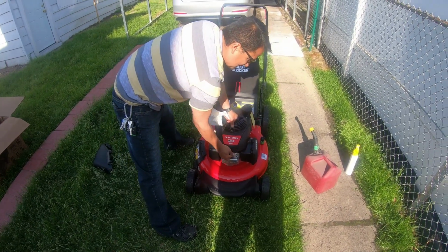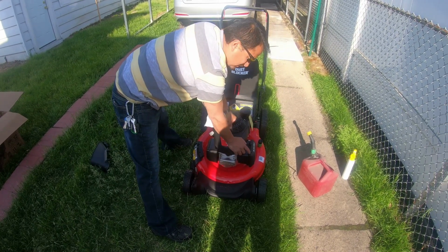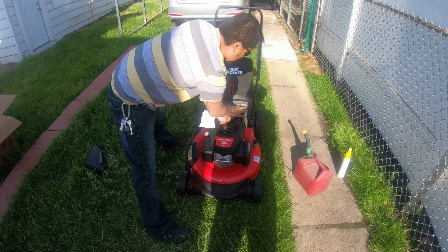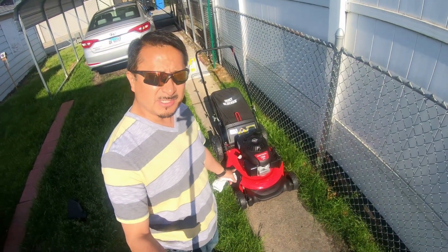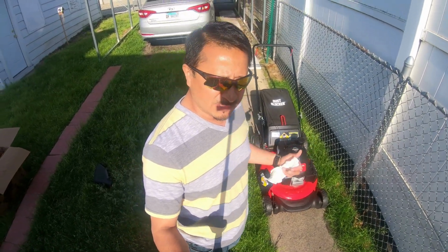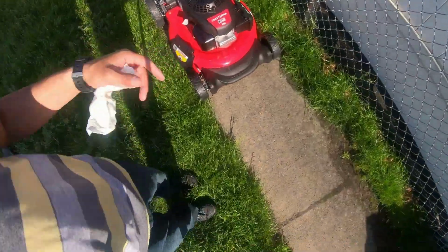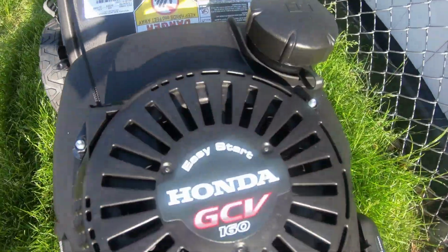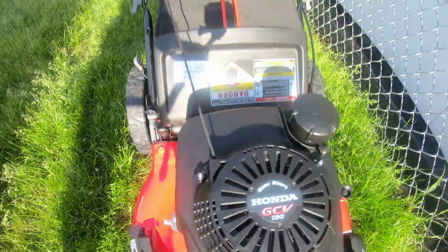So I guess all it would take is put some gas in it now. There's not even a primer on here. It's got an automatic choke. So it should just take gas and start right up. All right, so it says Simple Start auto choke. I see no button to push like all the other lawnmowers. They got the buttons to push to prime them. I see nothing on this, but I do see a really big Honda right on the thing. I love Craftsman. This is Craftsman M140, but Honda Easy Start. So let's see how easy this is to start.